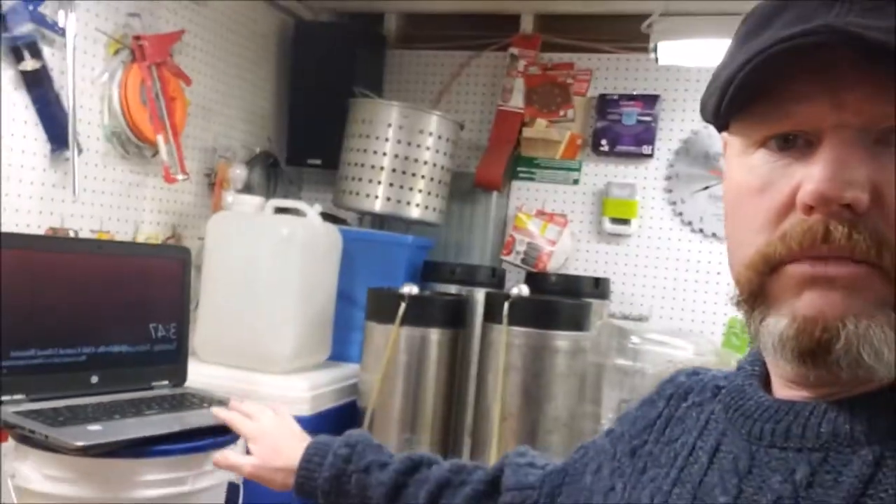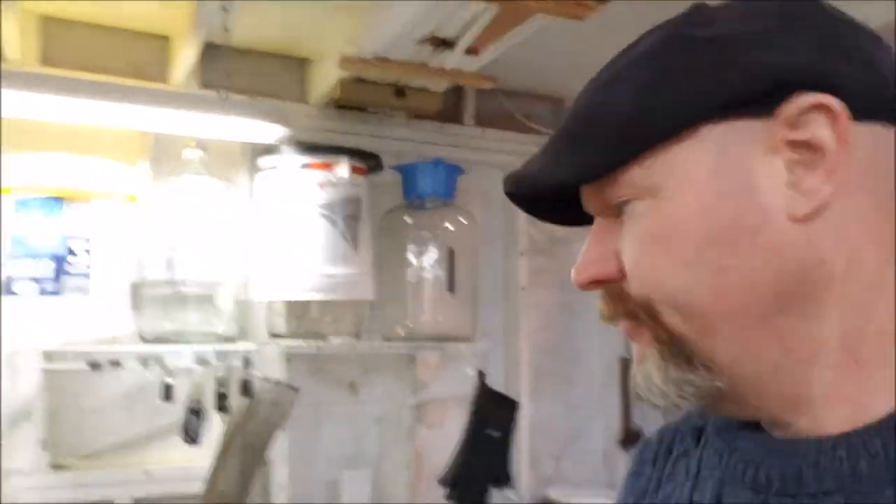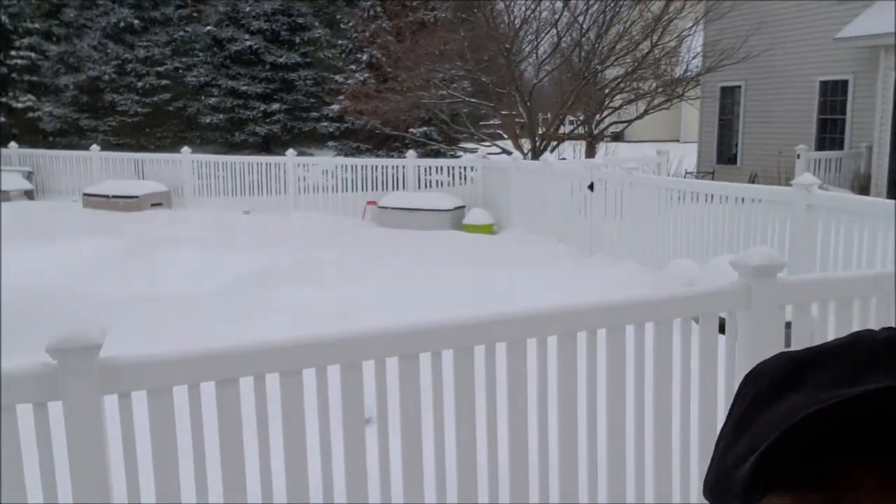Hey guys, it is a brew day! It's actually February break, Tuesday just after Valentine's Day. Matt and I at Rec Brewing are going to do a kettle sour today. I'm just getting my computer up, got a Zoom coming. It is a little chilly out here - 32 degrees in the brew house - so got to get some heat running, get the water started warming up to get this place up into the 40s, low 50s. Middle of February in western New York, so it is what it is.